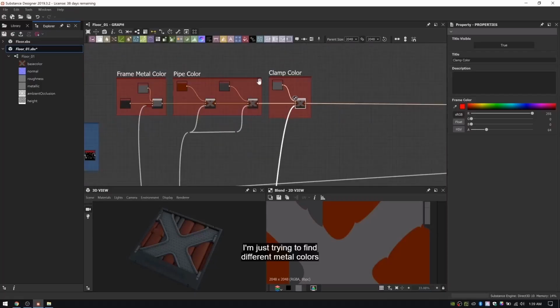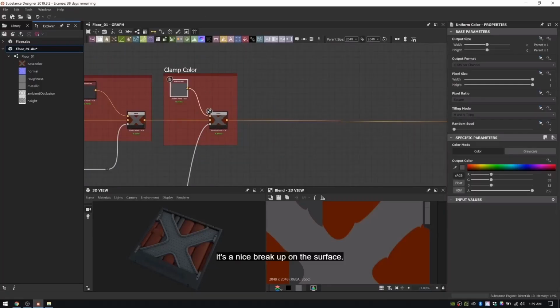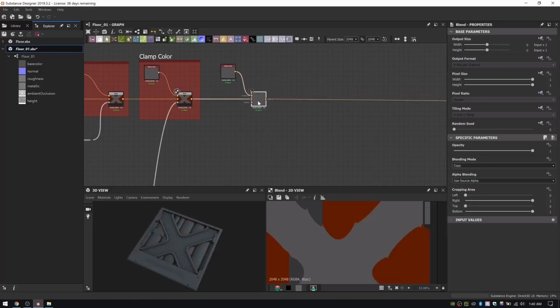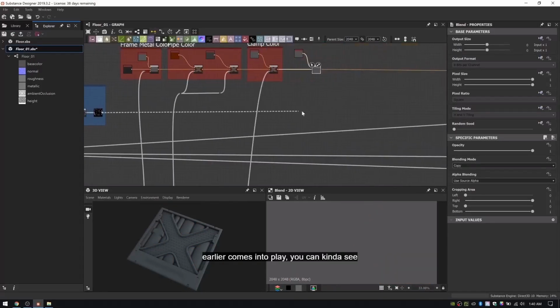I'm just trying to find different metal colors when I'm creating these different pieces. That way it's a nice breakup on the surface. So this is where that mask that we created earlier comes into play.